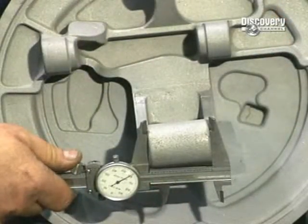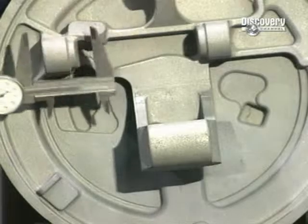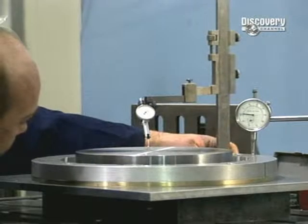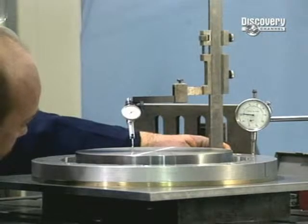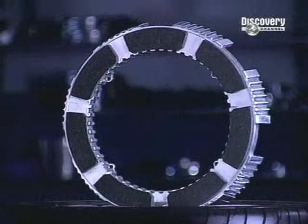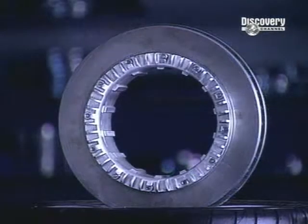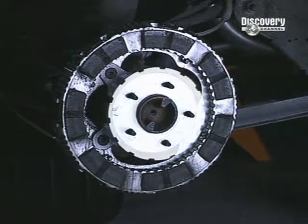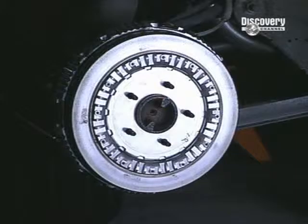The finished parts are precisely measured, then fitted and assembled to form the braking system, which will now be tested in the laboratory. These brakes have a friction surface 6 times superior to traditional brakes. The use of aluminium and composite materials allows for a weight saving of 2.5 kilos per wheel.